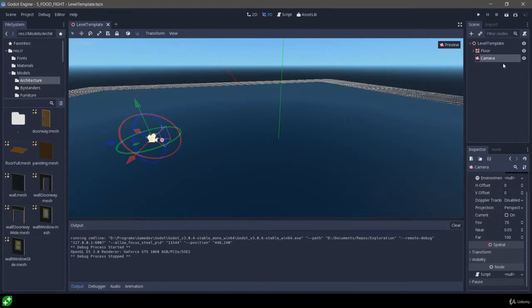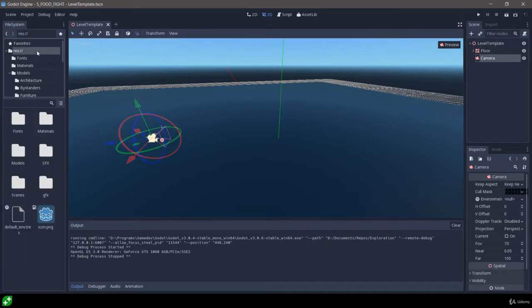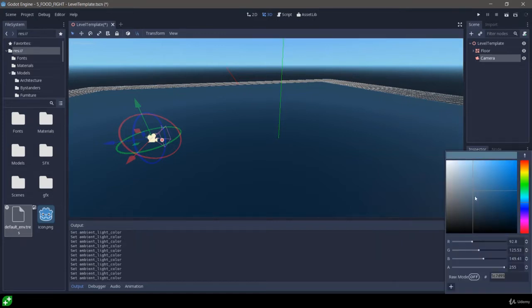Now, if you want to, this is where you're going to change your environment. So by clicking on the camera, and you probably remember this from Cube Did Kickabout, if we go up to the root folder, there's our default environment. We can just drag that in. Any changes we make to that will change every single scene. If you don't want that to be true, you're going to need to make a new environment for this scene and use that. Right now, ambient light is set to blue.